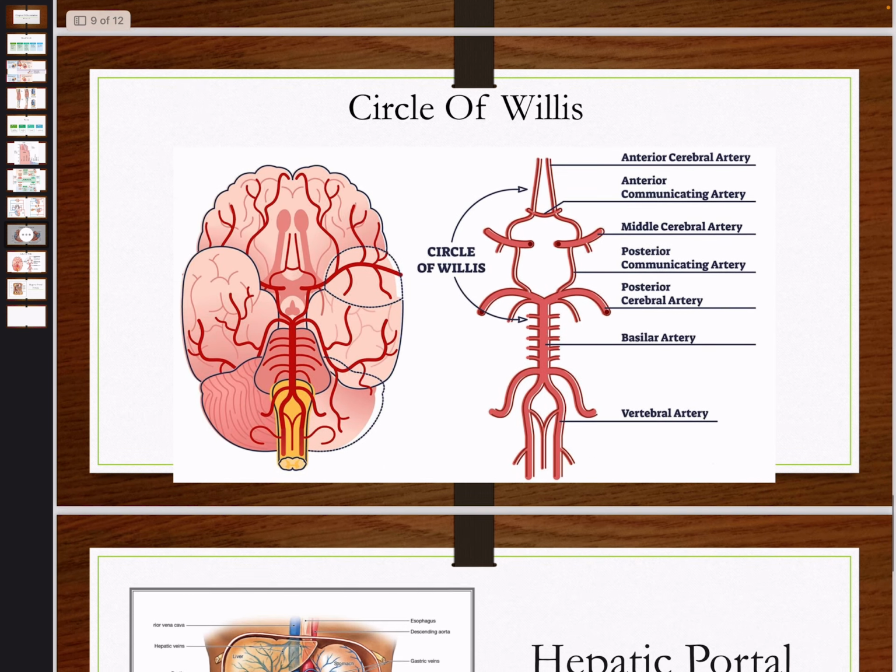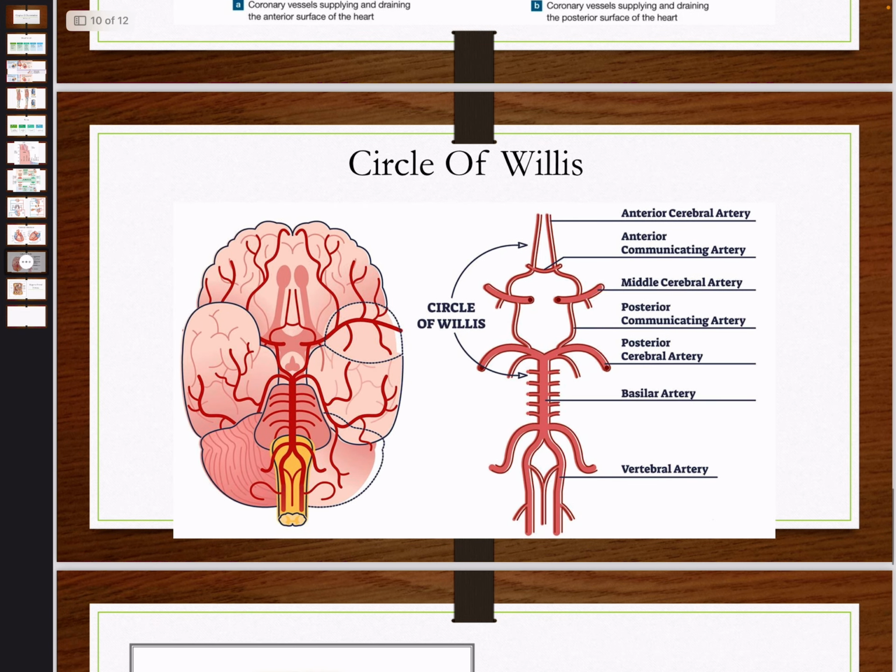All right. Next, we're going to talk about the circle of Willis. I hope I'm saying that right. Circle of Willis. That's how I've been pronouncing it all this time. So these internal carotid and basilar arteries are interconnected. They form a ring-shaped network in the cerebral arterial circle, and of course it's called the circle of Willis, to simplify those terms a little bit. It's basically connecting the major blood vessels that supply the brain with blood. So it's just a big interconnected network of blood vessels.